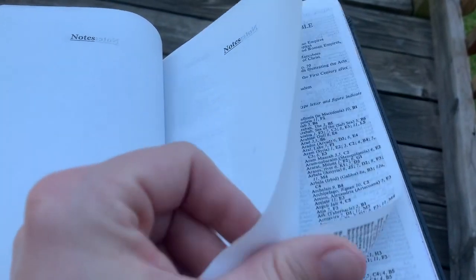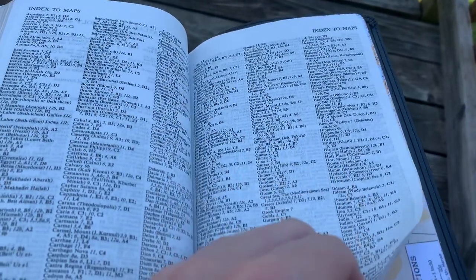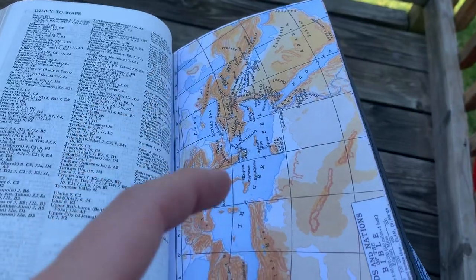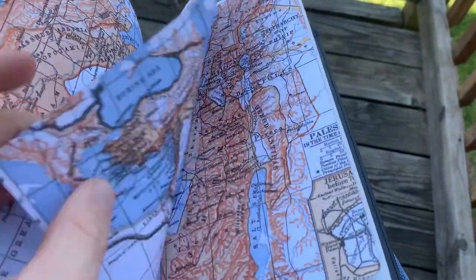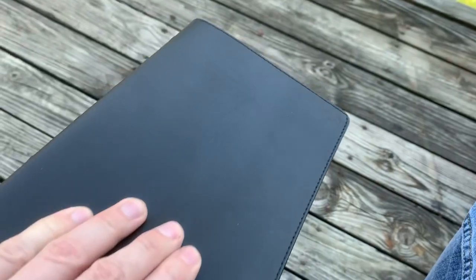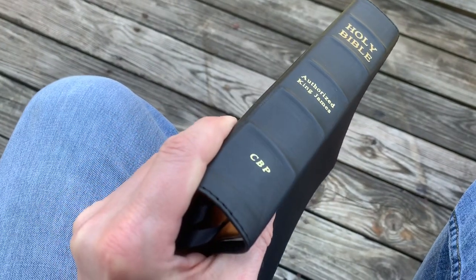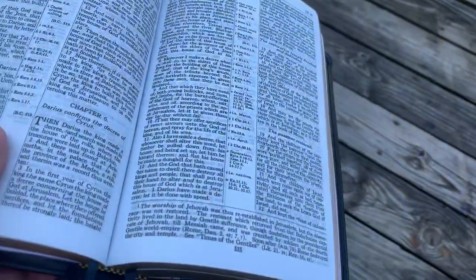Then it goes to the maps index and an atlas of the Holy Bible. These are older-style maps — not like the new Cambridge maps — so they won't be real colorful and pop really well, but they're nicely done. You get about 12 of them on matte finish, which I love to see. There's card stock in the back and you're at the end. Can't say enough about this bible — there are no flaws. Even the one page in Luke where the red letter gets slightly lighter isn't bothersome at all.